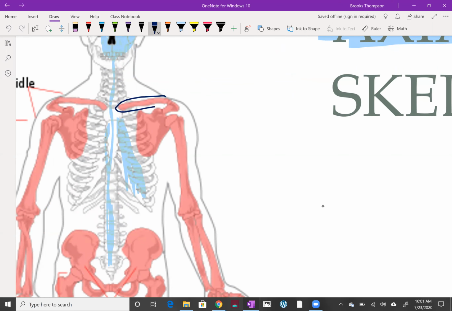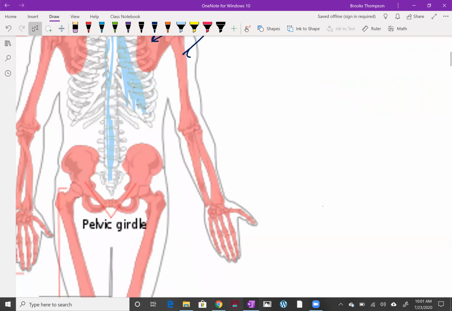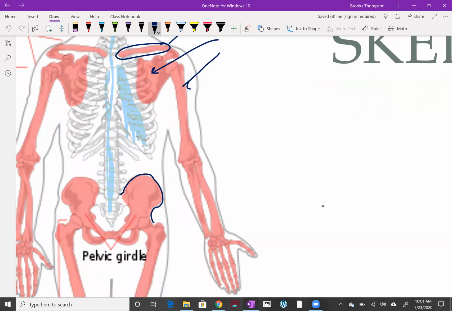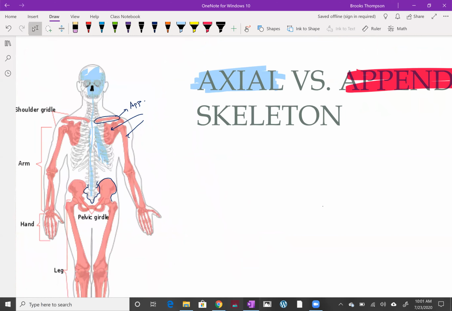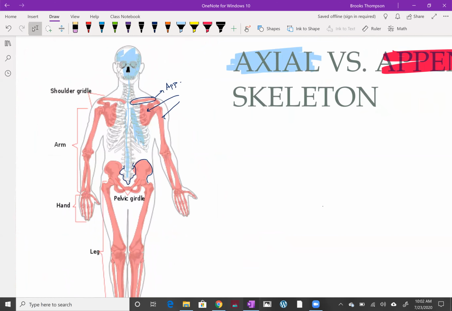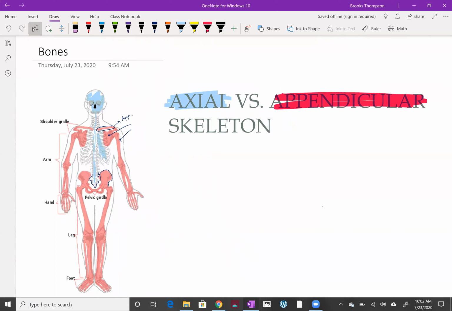Let's look at the clavicle here. This is where things start to become appendicular skeleton. Then on to the scapula, humerus, radius, ulna, all the way down to the hands. And then also down in the lower extremity, the pelvis is not part of the axial skeleton. But look in here, what about the coccyx and sacrum? They are. So just remember that. Easy questions on a multiple choice exam, differentiating between axial and appendicular skeleton, making sure those parts right at the border, that we know which ones belong to which.